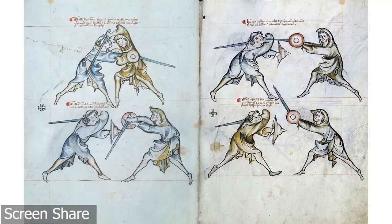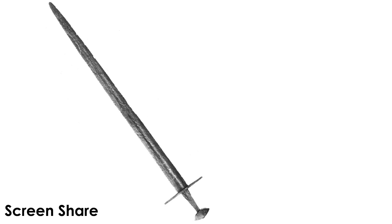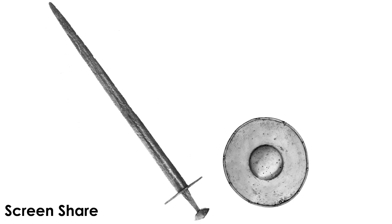It was made in Germany in the early 1300s, and it is a fighting manual. You can see in the manuscript that there's lots of text and images showing somebody how to fight with a sword and a buckler. Now, if you look at the sword here from the Royal Armouries collection, you can see it's very similar to that one that was used in the manuscript. And if you have a look at this buckler, it's actually from 300 years later.